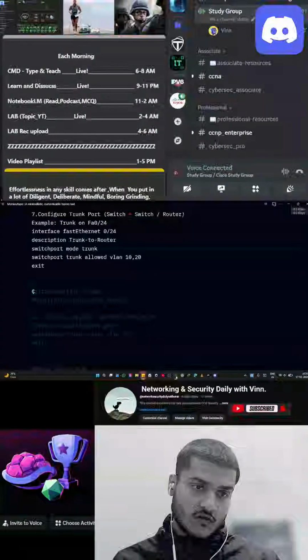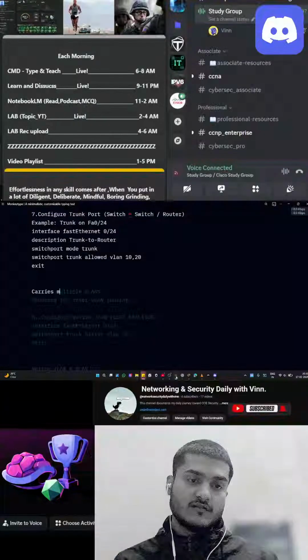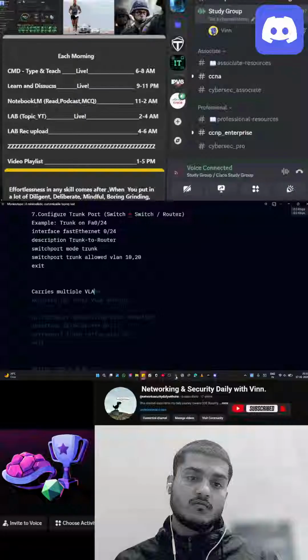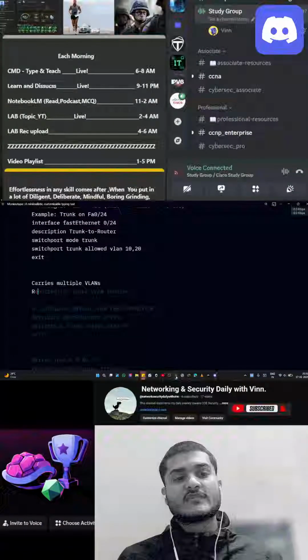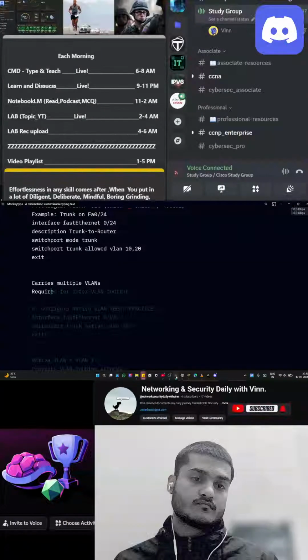So it carries multiple VLANs, which we want to allow as required. What is required for inter-VLAN routing.